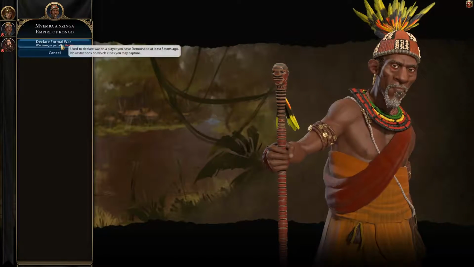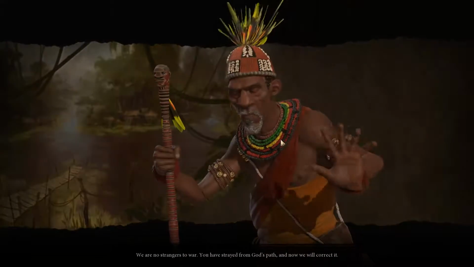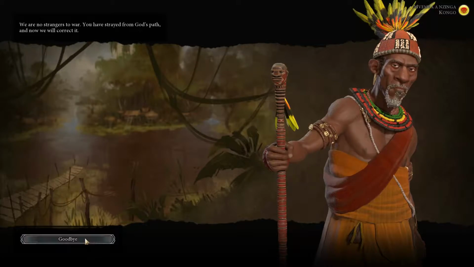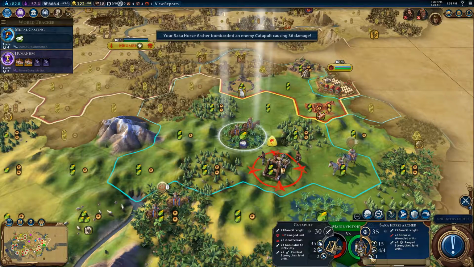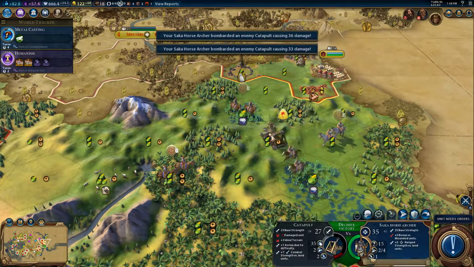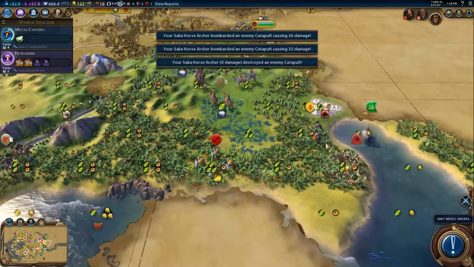Oh, there we go. It really doesn't matter, there's only like two guys left. So, you are no strangers to war, you have strayed from God's path, and now we will correct it. Yeah, you're right, I am no stranger to war. Considering I have dominated everyone we have met. Sorry to do this to you, but some things must be done. And I want this. Yay, now we got their settler.